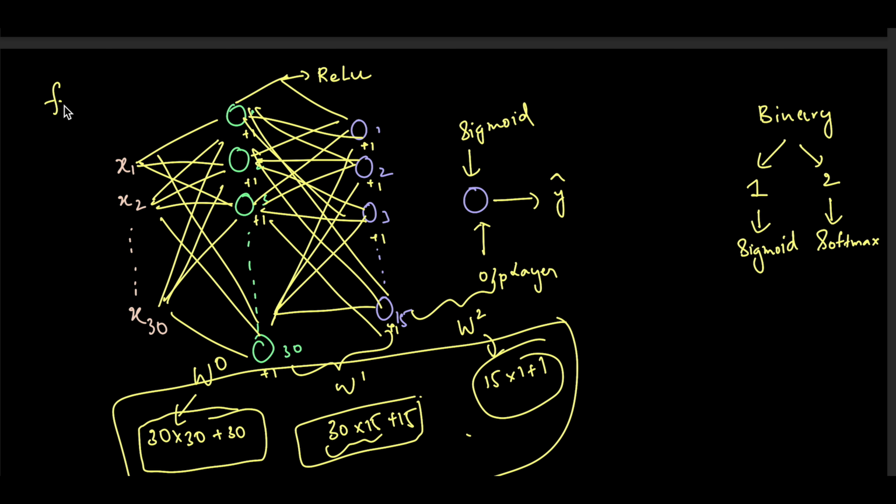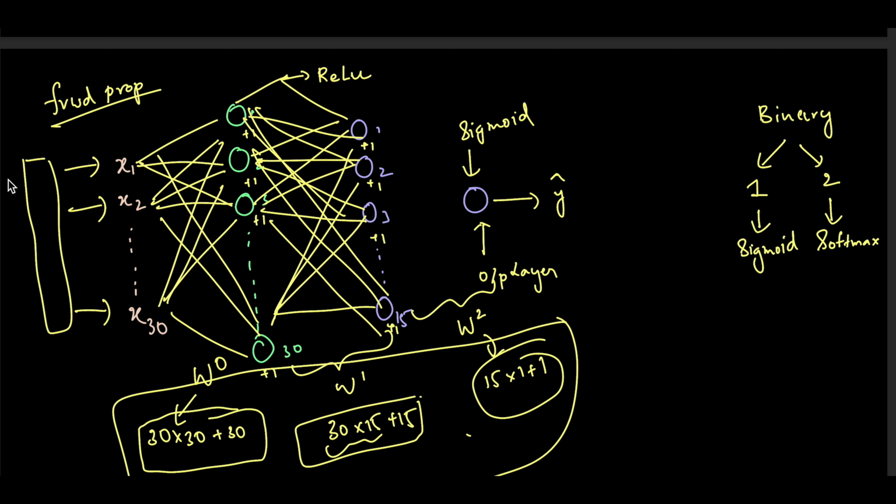In forward propagation, we'll be initializing all the weights to some random values, and then we'll be passing our input from the data set that we have, like mean radius, mean perimeter, all those input feature details. On passing this, it will go through this whole network, and finally we'll get the predicted output. Once we get the predicted output, we'll calculate the loss. And if it is a binary classification problem, what is the loss function that we'll be using? We'll be using binary cross entropy as our loss function.